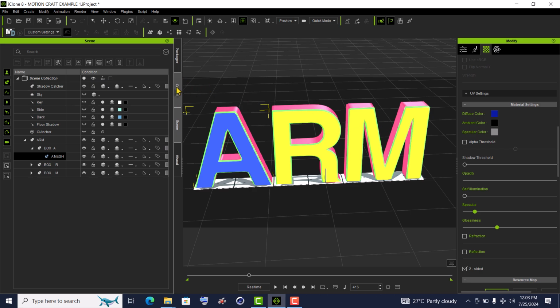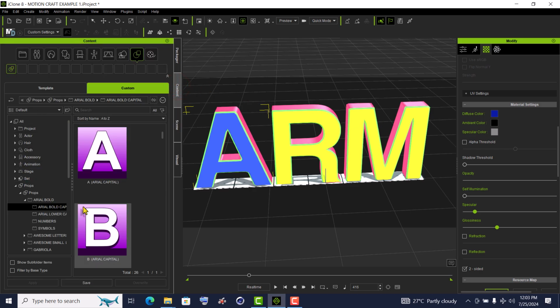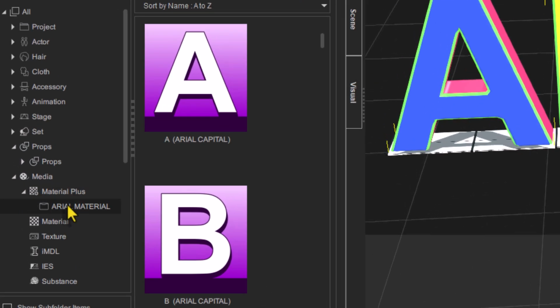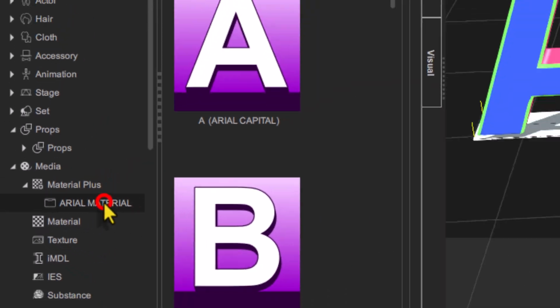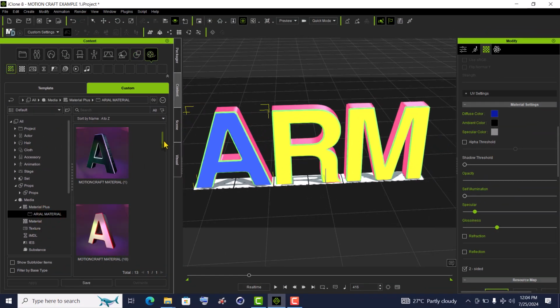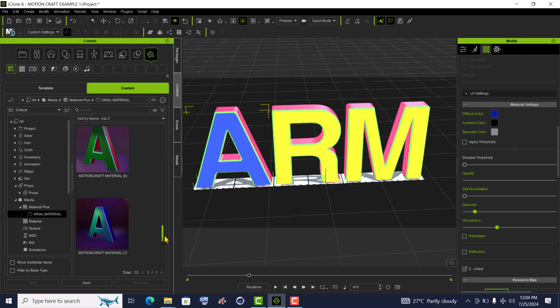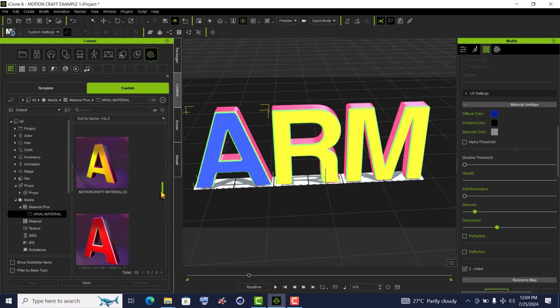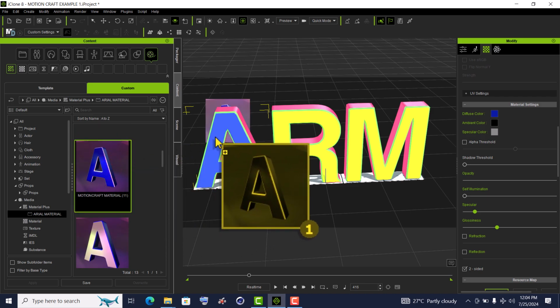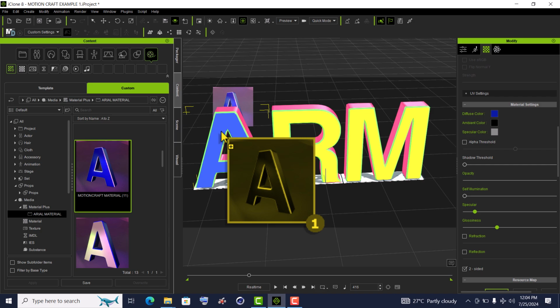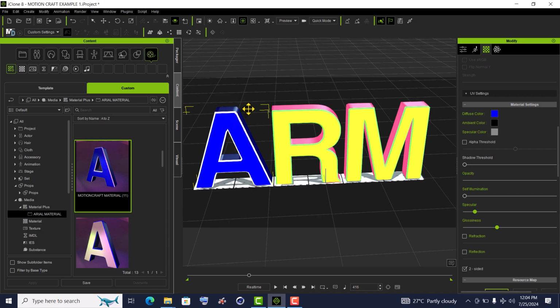How are we going to do that? It's just by going to content and searching for the materials. Here we can find the materials in the material property. We can close the properties and look for material here. You can see it here. Just click to open, and we have the materials here. These are various materials you can quickly add to your project to make it look awesome. Let me select the blue one and add it to the letter.